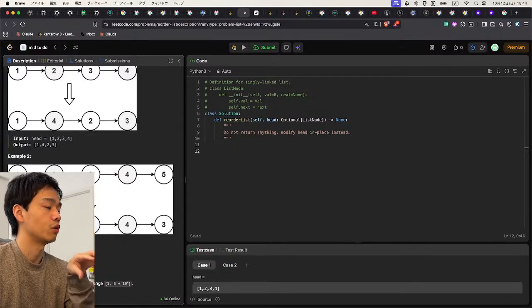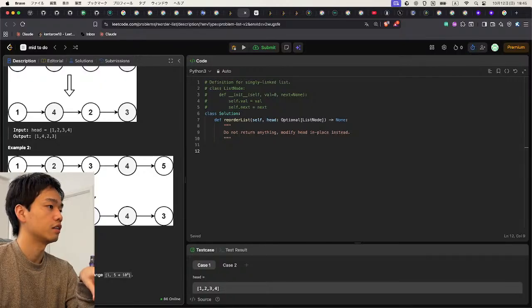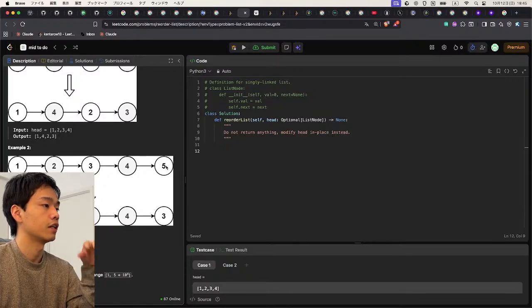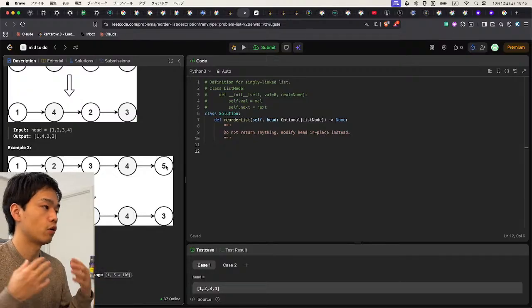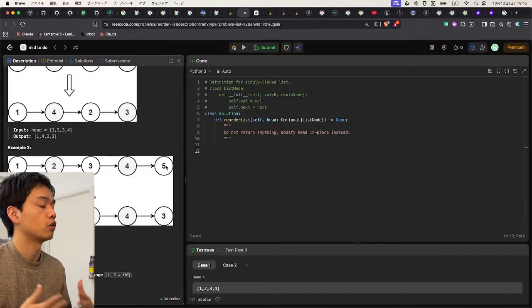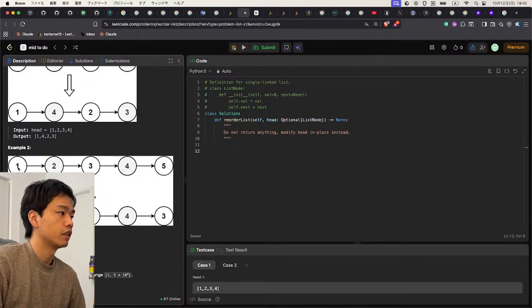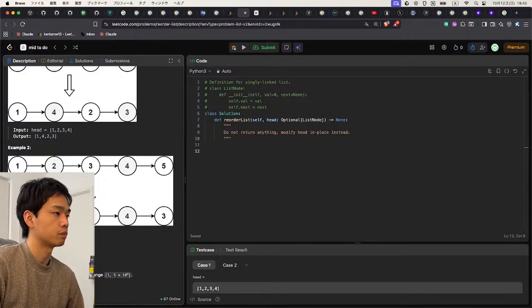So they are heading to the middle. Okay, and also we prepare two pointers, left side and right side, and they are going forward, heading to the middle, and then we are going to update their next pointer.